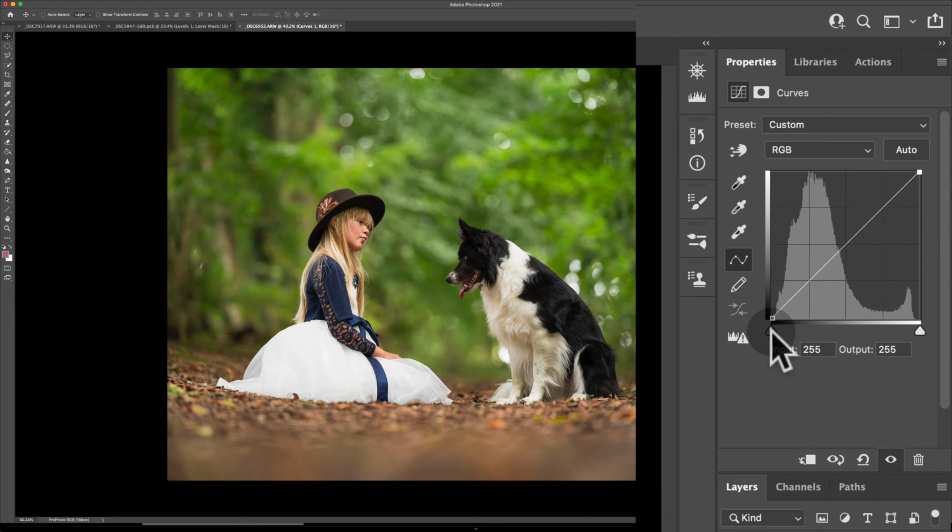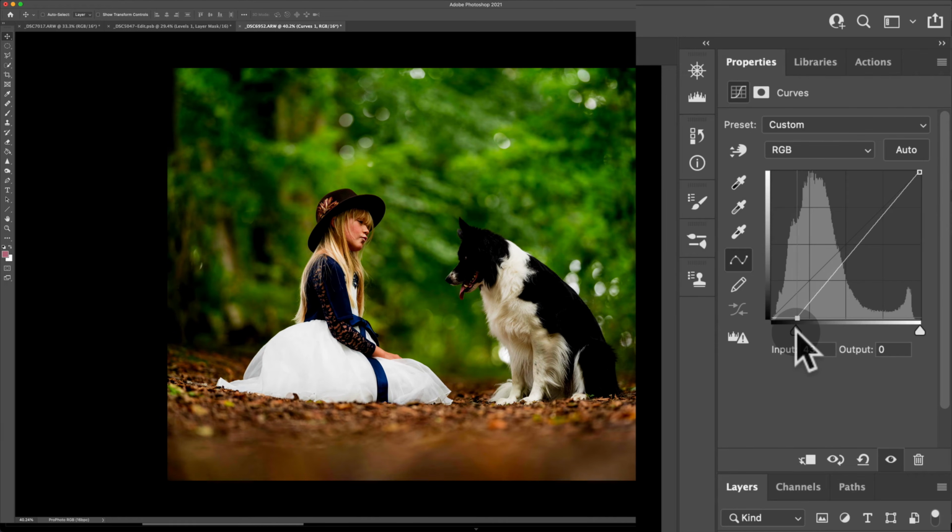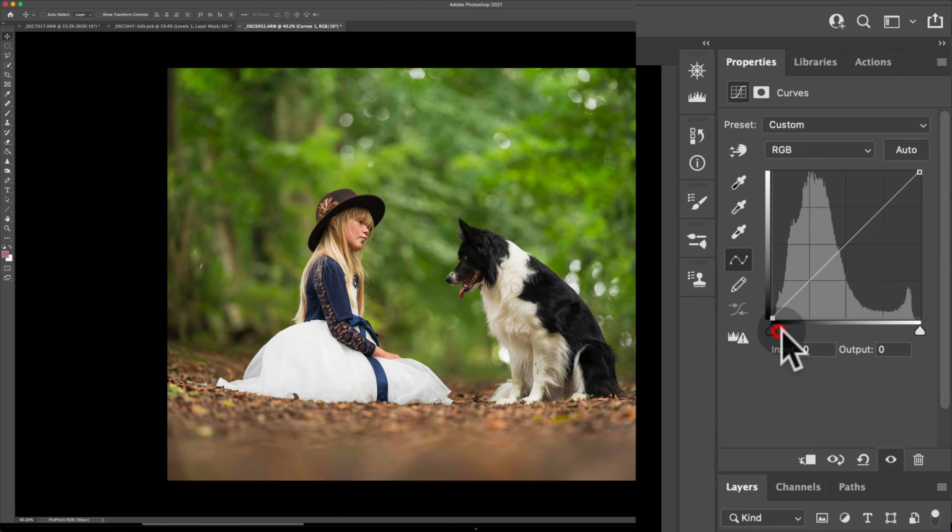You can do the same with the blacks. So the darker areas we can pull in, and we're now closing the gap to the blacks, but we're also crushing the shadows at this point because there is quite a lot of shadow detail in this image. Okie dokie. So those are your basic things that you could do. Just grab and close those gaps, close those gaps.